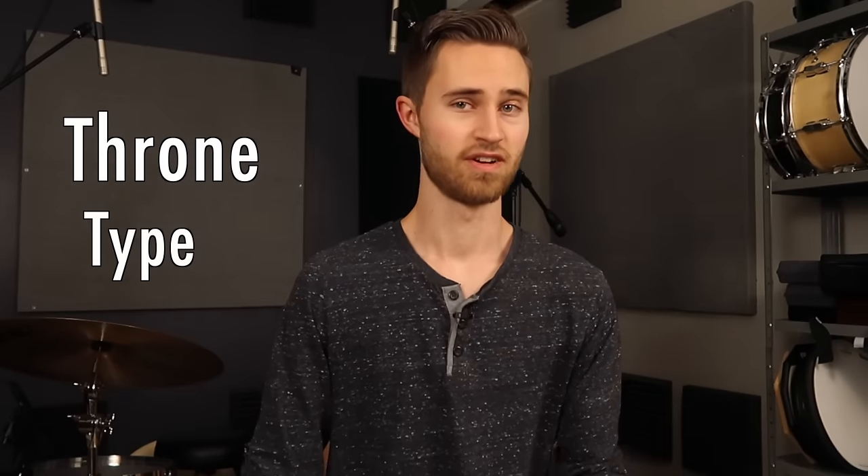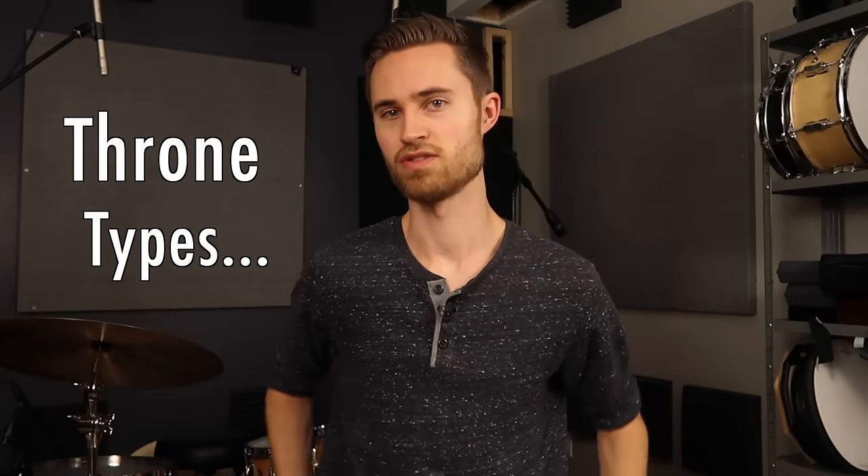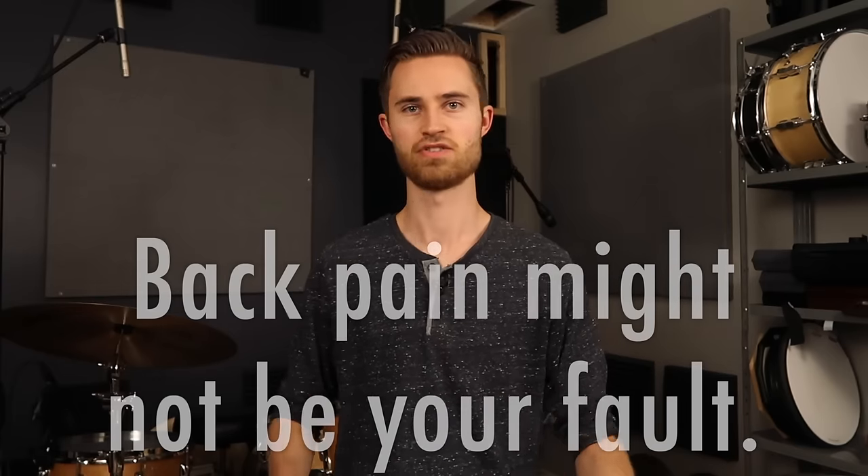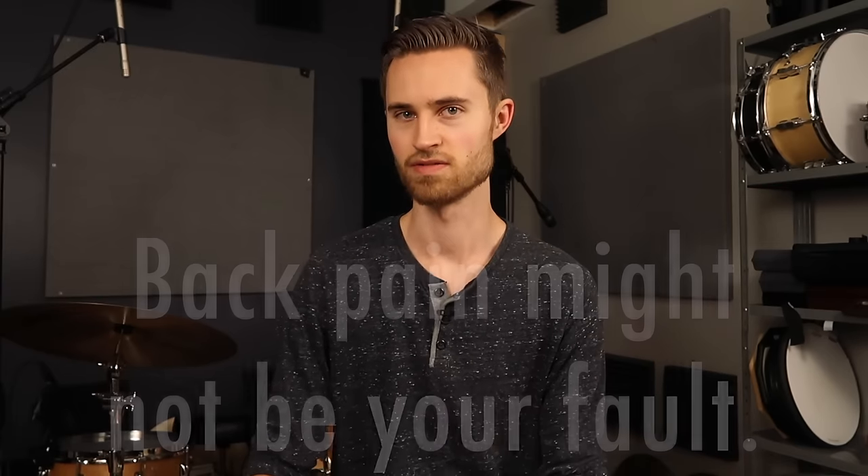That's the point of this whole discussion — I want to help you get there more quickly. Now the type of stool can also be a factor. Sometimes the reason you have back pain isn't your fault. Just because you're experiencing pain or not feeling balanced, it might not be your fault. Yes, we can all build more core strength, do more sit-ups, spend time on a yoga ball — building core strength is always going to help. But sometimes the stool itself just isn't the best stool for your body type.